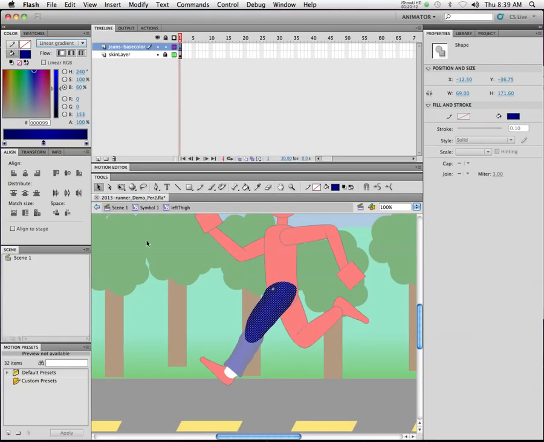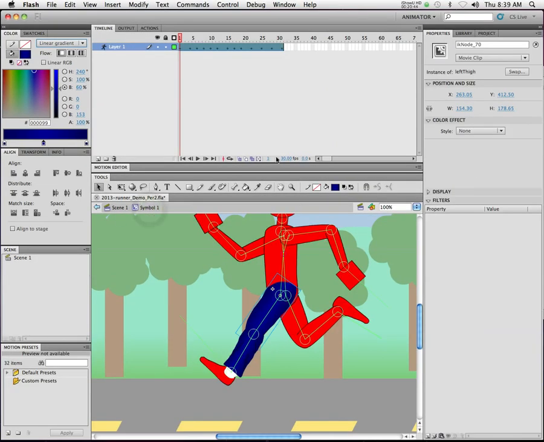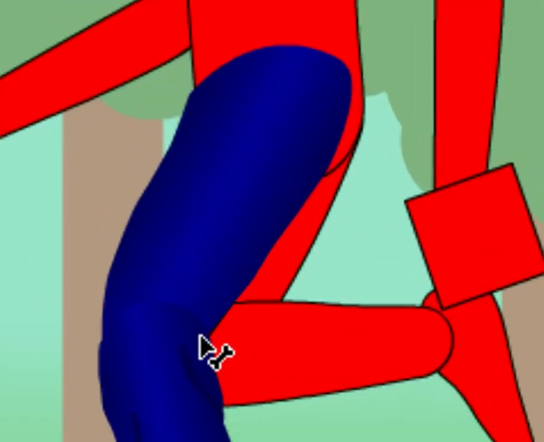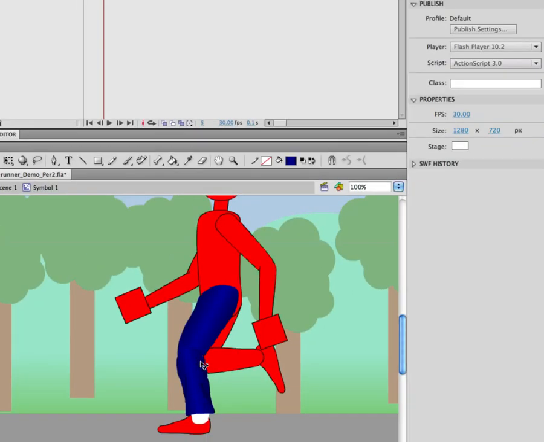Okay, that's just easier. So now, if I get out of the symbol here, it looks really good when his leg is straight, doesn't it? But then as he starts to run, yeah, not so good. See, the highlights don't match up. So we could play with it. You could even maybe use a radial gradient instead of a linear gradient. But I think what's probably going to be the best is actually just to hand color it and use the alpha like I did here with the wrinkles. Do the same thing with the edges, and just be careful. And it doesn't have to be perfect.